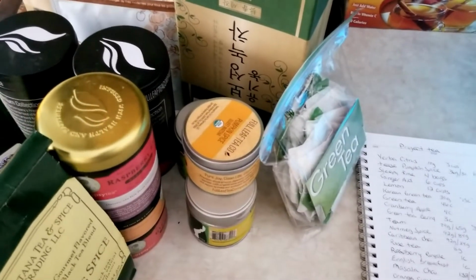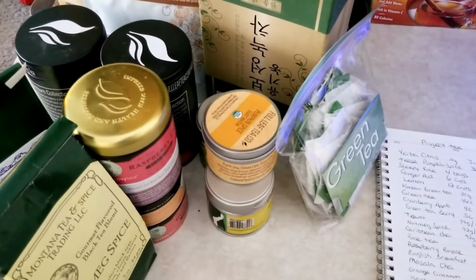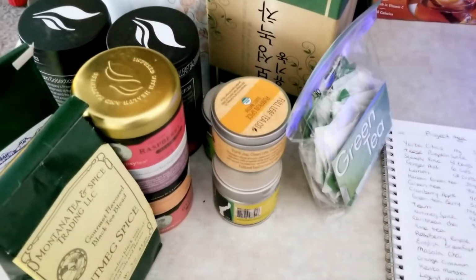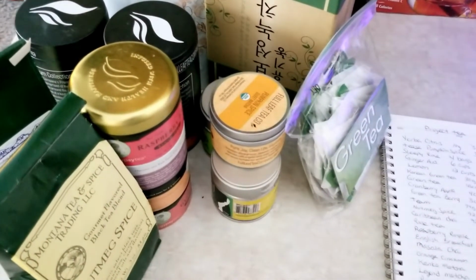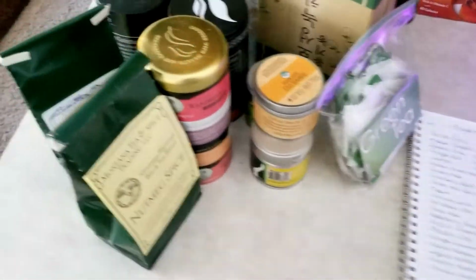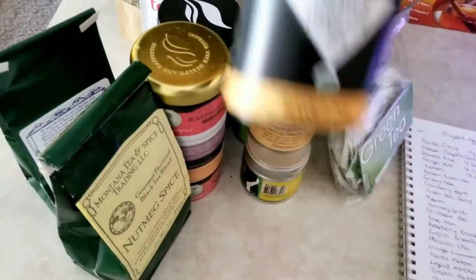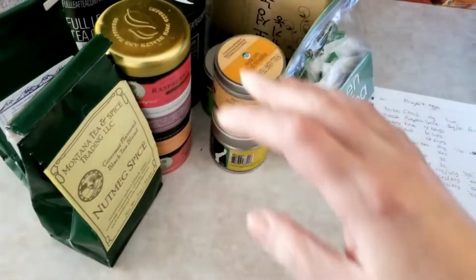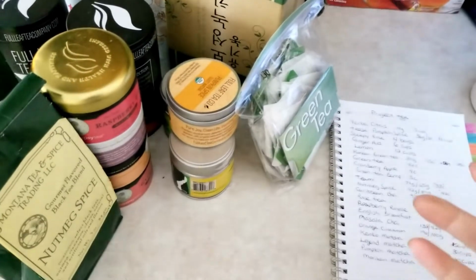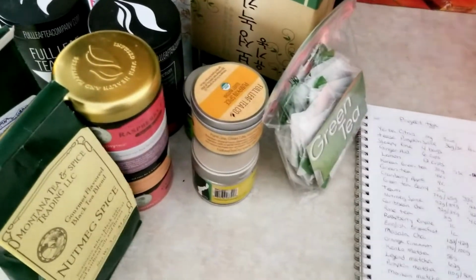I've done this. This will be like my 3rd year doing my project tea. So I've definitely accumulated a lot of tea since then because I had a foreign exchange student, my Italian girl. She loved tea. She really loved this Marsala chai, which is why I went through 2 of these. But yeah, she loved tea. So I kept buying new stuff for us to try and drink together. That was kind of our little thing to do.